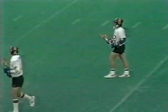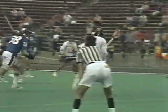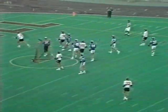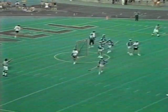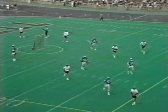3:07 remaining in the overtime period, the second overtime period. They give the ball to Johnny Driscoll, and he takes his time, gives it back to Rick Riccardi. Riccardi picked up by Lee Katz. Comes right on Katz. Katz holds him a little bit. The ball bounces loose. We'll wait to see whether they call it a shot or a pass. It's called a pass, and Johns Hopkins will gain possession. That looked like a bounce pass to me, Bob.